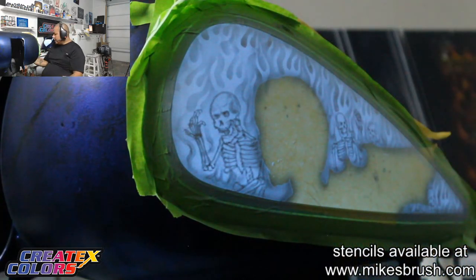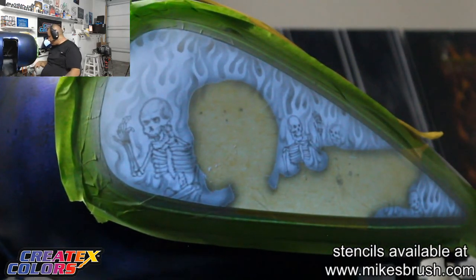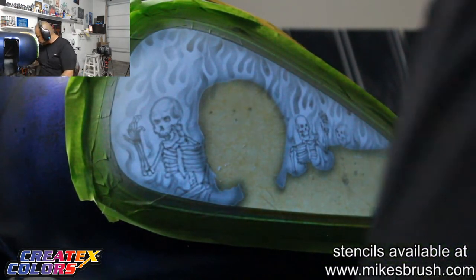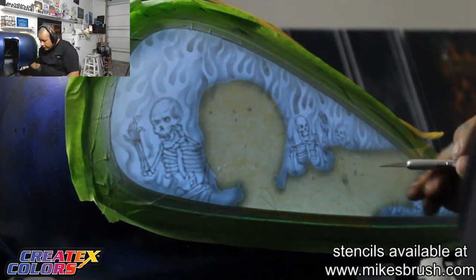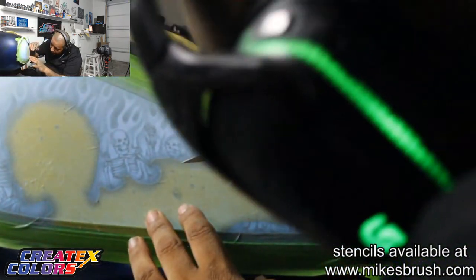You know, and honestly, the best times I've had airbrushing have been working for somebody else. When I worked at the airbrush store in Houston, that was an awesome time. When I worked at Reverb in Colorado Springs, that was also really cool. You get to see a different vibe. You have people working with you and stuff. It's nice, as opposed to being cooped up in here by myself all day.